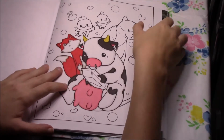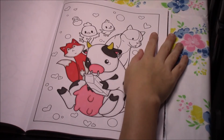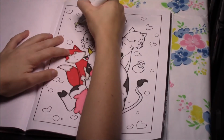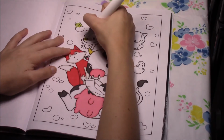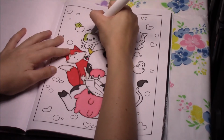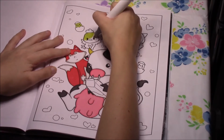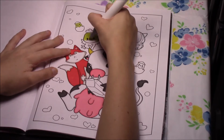Coloring images realistically or wacky colors. Wacky colors for me, definitely. I'll do skin tones for people, especially if I'm doing a portrait realistically, but I'll go crazy with the hair and the makeup and everything else. I like to make them bright and colorful, especially in the Sci-Fi Babes book and the Chibi Girls by Jade Summer that I color in pretty much every month. I like to do those with bright, wacky colors. I just keep the skin tone realistic, and that's it.